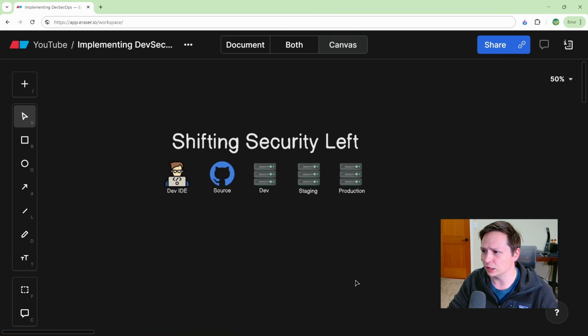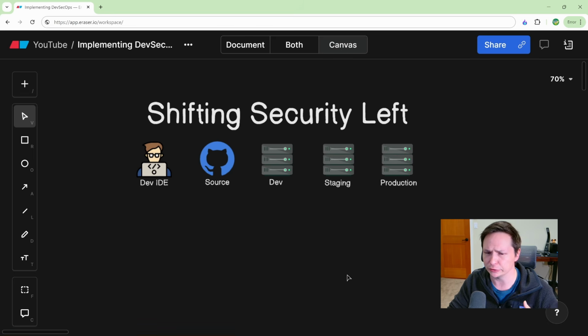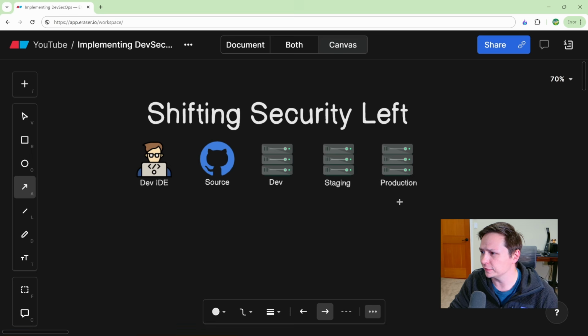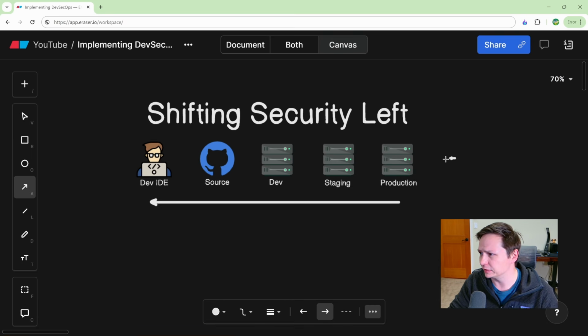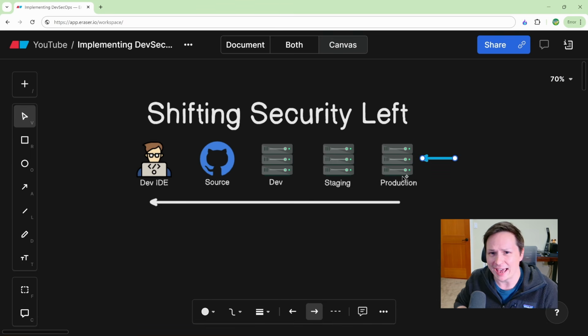And when it comes to DevSecOps, we're all about shifting security left. And when we say shifting security left, basically what we mean is moving the security as close to the developer as possible. So traditionally, security was done in the production environment. You would have things like firewalls, access lists, auditing, all those things you would do in your production environment. We still do those things in our production environment, but as we start implementing security into our applications, we are bringing that security all the way down to the code level, to our source code, and to our developers.